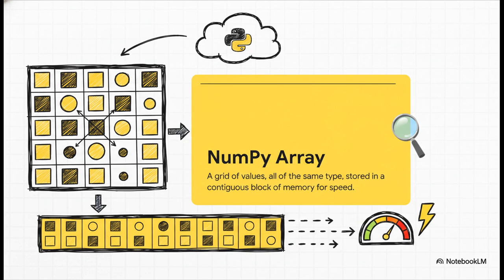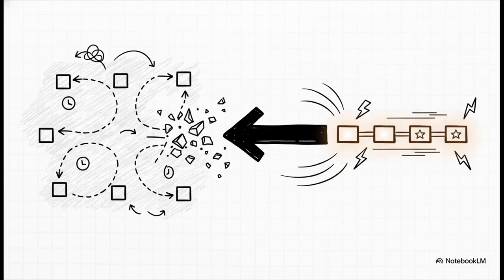The best way to think about it is, imagine your tools are scattered all over your garage. That's a Python list. Finding what you need takes time. A NumPy array is like having all your tools perfectly organized in one single toolbox drawer. You can grab exactly what you need instantly. That structure is the secret sauce to its speed. And now look at this. This one line of code replaces that entire 5-step loop we just walked through. Seriously, you don't have to tell NumPy to go number by number. You just say, hey, take this whole array and multiply the entire thing by 2. That's it. One command. It's clean, it's simple, and it is just ridiculously fast.